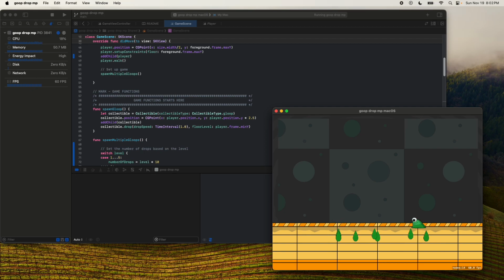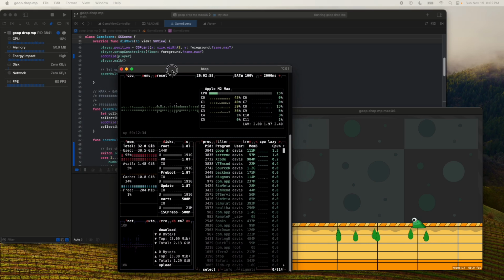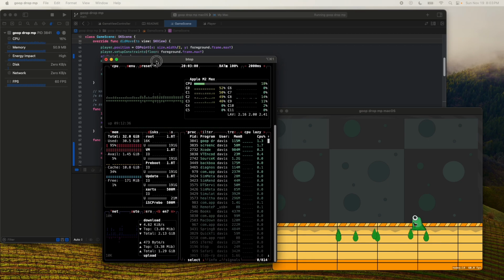The one thing I'll show before I switch over to where it's modified on iOS, I don't understand this. It's saying the CPU of this app is 20%, and in this BTOP program, it's 1.8%. Or no, here it is. Scoop drop is 1.2. So I thought maybe that's normalized. I don't know what the difference there is.